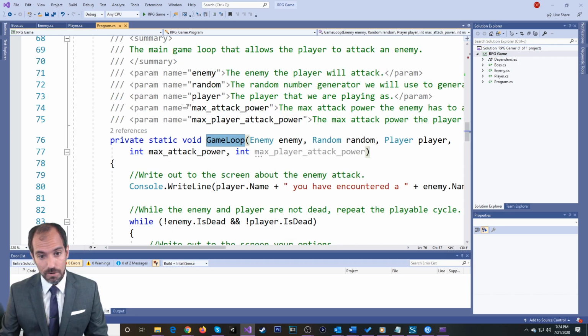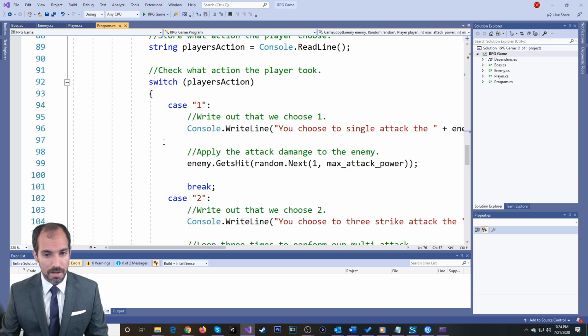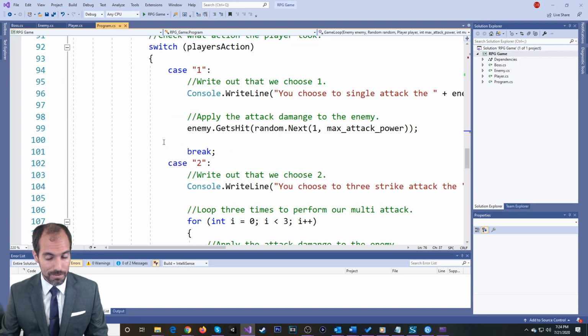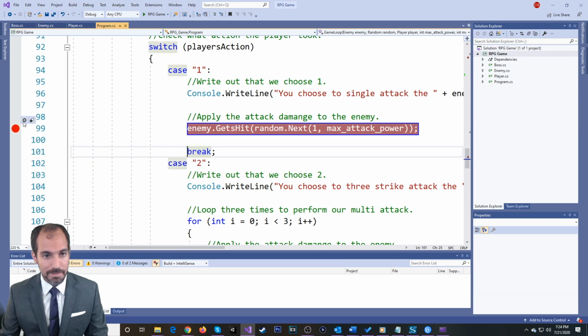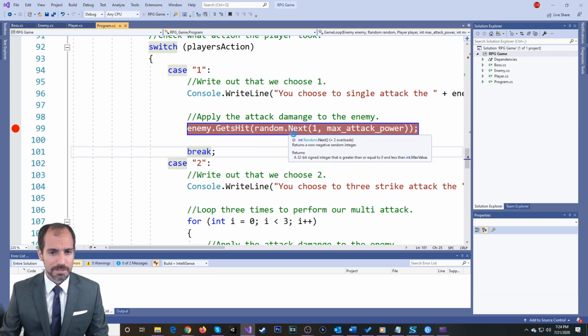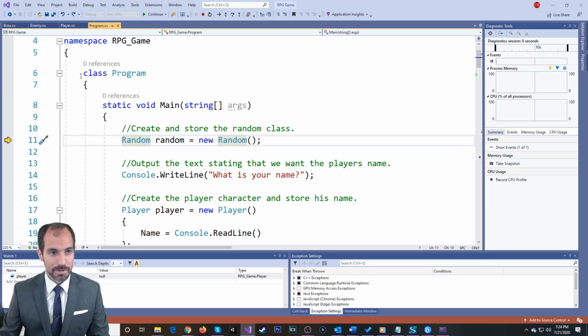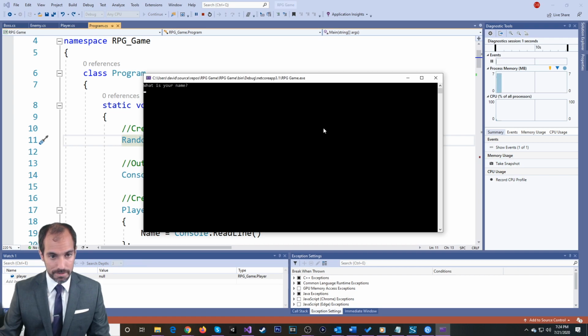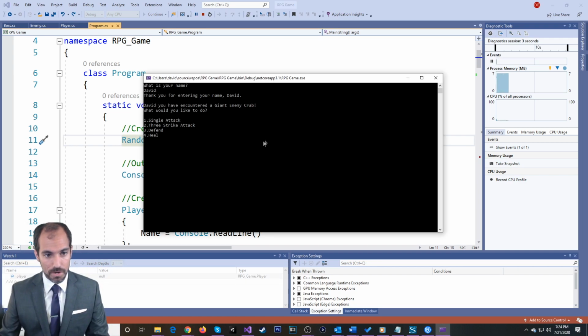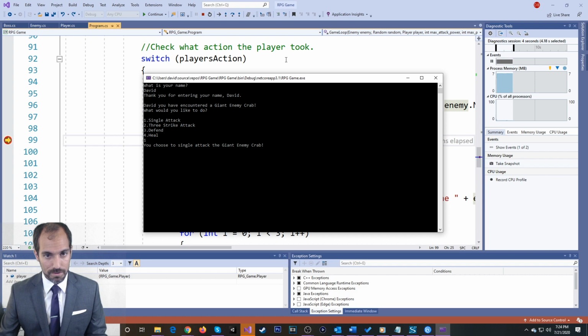As I mentioned before, you can also use debugging to track when, let's say, the health attack is being hit. So if the enemy gets hit, let's put a breakpoint here, at the enemy gets hit line. We're going to do a single attack. Oops. So I have the breakpoint up here. I'm going to continue. I'm going to do a single attack, and you can see the code has stopped.